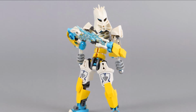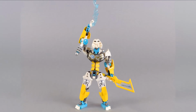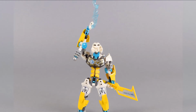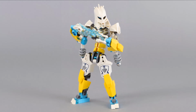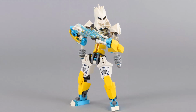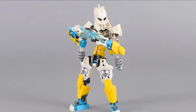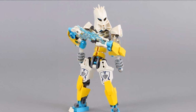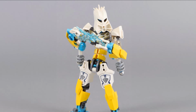Yeah, and it's got a great color scheme too: azure, yellow, white, and a great idea to also include those stickered Kopaka leg armor pieces. These of course came on Kopaka G2 on his legs. The pattern and the colors of this work with the already existing color scheme, and it's just a really good addition. Stickers can be annoying to apply onto Lego bricks because you just got to get it exactly right, otherwise it looks a bit weird. But when you put that effort in and then use it on a MOC like this, oh, it's the best finishing touch. So good.